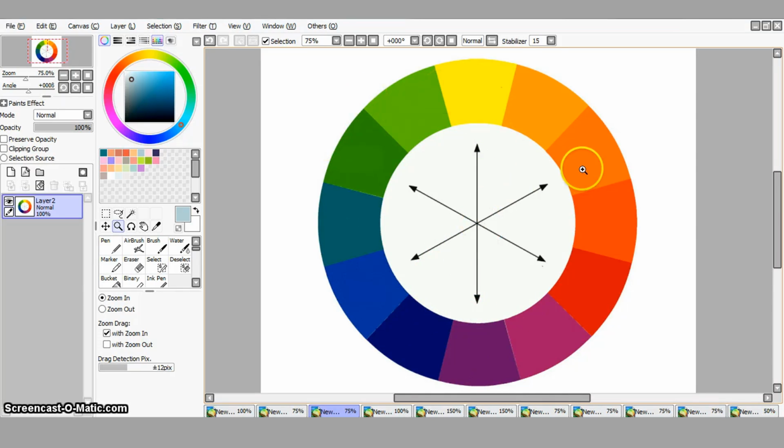So I can use both of those colors in a drawing. It works for every color on the wheel. So this red goes with this kind of green, this type of green with this type of magenta color, yellow, purple, orange, blue, etc. So if you ever have a color that you want to use but you don't know what other color to use with it, you can use a complementary color. So that might help.